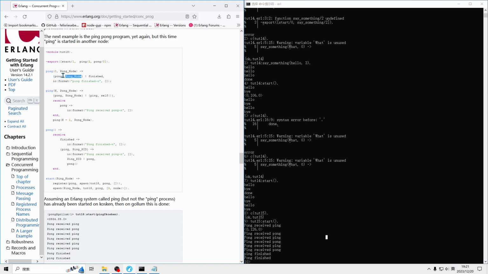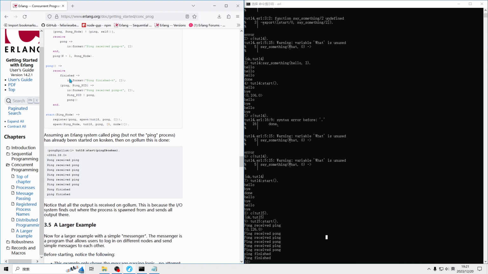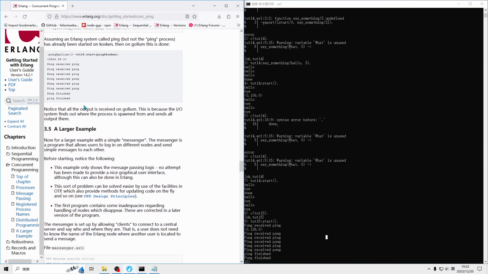Notice that the output is received on the pong node. This is because the I/O system finds out where the process is spawned from and sends all output there.